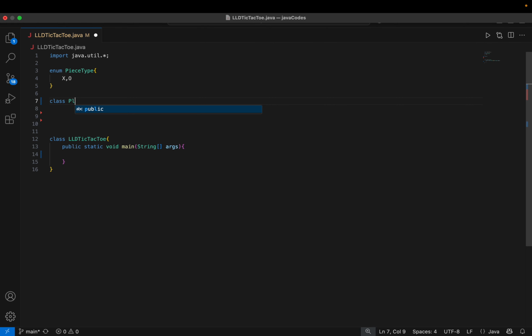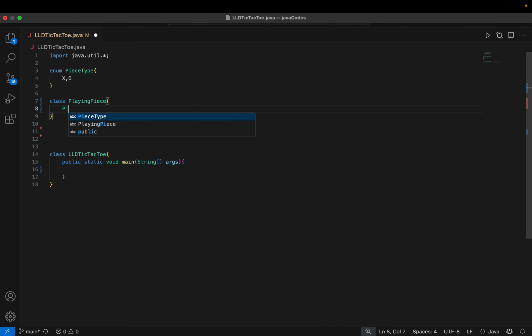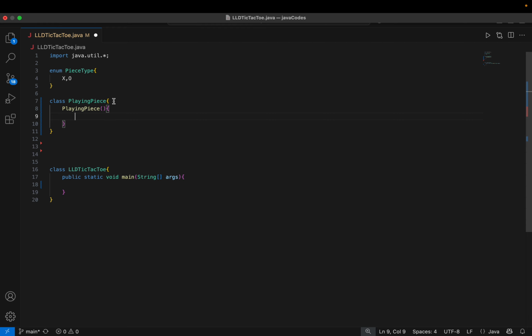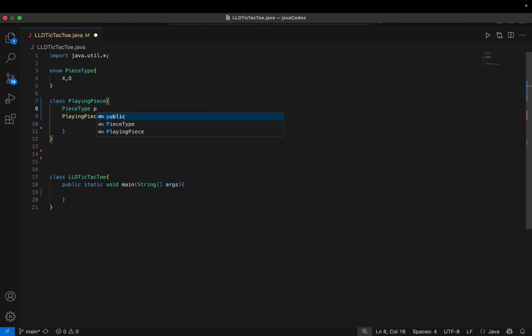In that, we can have a constructor, where I use the piece type, and I'm going to use the piece type in the constructor.